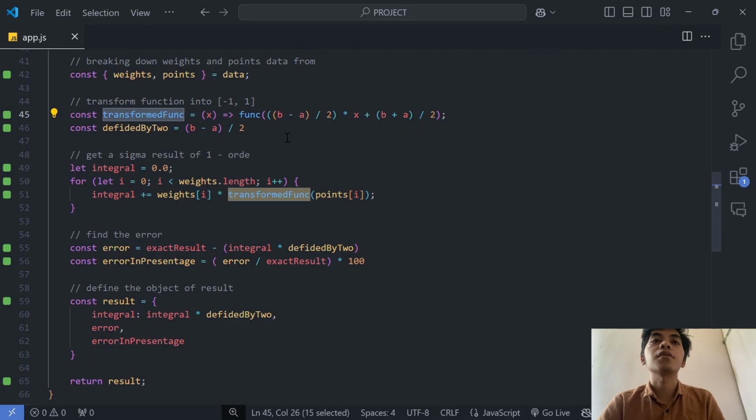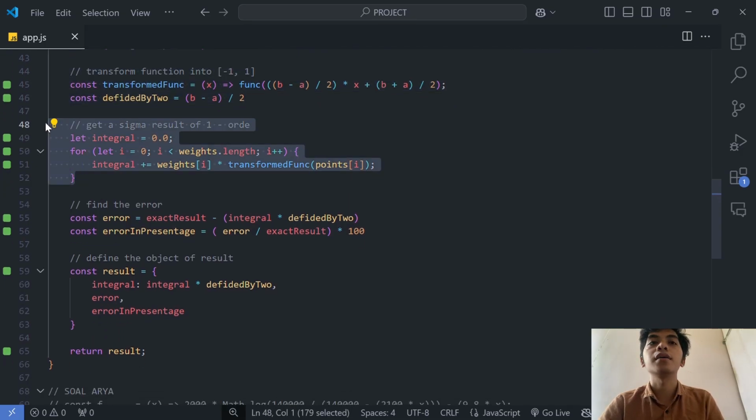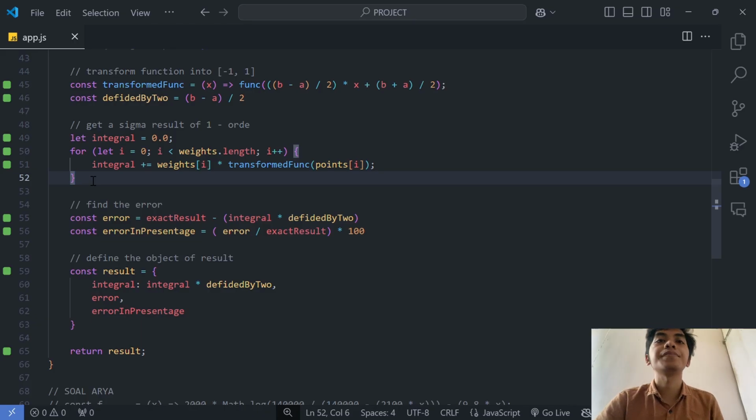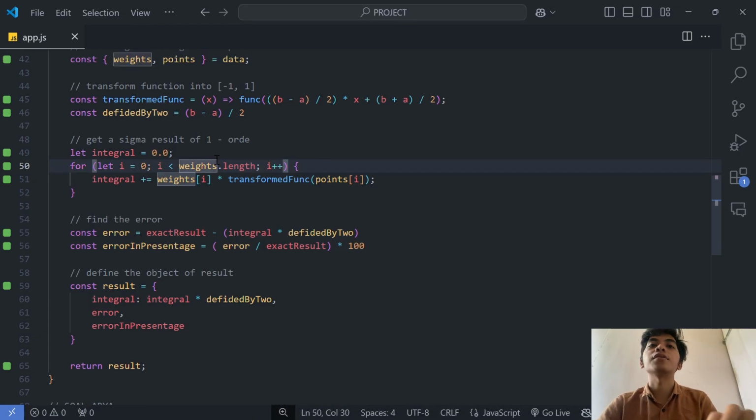After we got all of this data, we can count the sigma result using a for iteration, or for loop. The loop will start from index 0 until weight dot length. Weight dot length is the length of the weight.